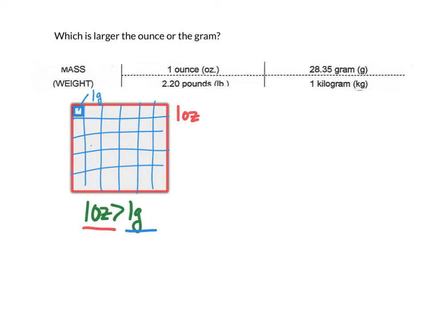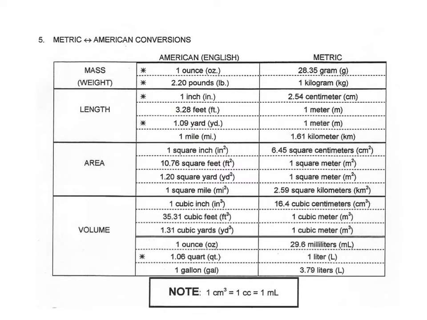So now let's see if we can find a trend for all of what we just showed. So we can compare these. Let's look, and I'm going to highlight the one that is larger in each case. First, we compared the inch and the centimeter, and we found that the inch was larger. We also looked at the foot versus the meter, and we found that the meter was larger. Then we looked at square feet and square meters, and we found square meters was larger. We looked at square yards and square meters, and again we found that square meters was larger. And we looked at ounces and grams here, and we found that the ounce was larger.